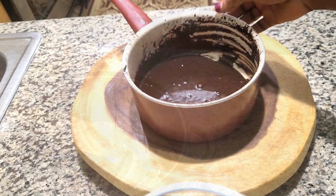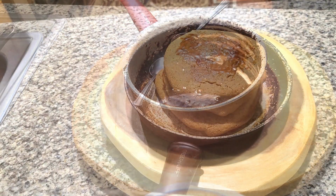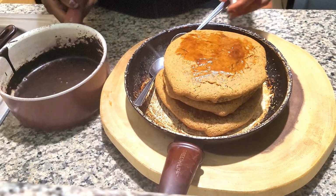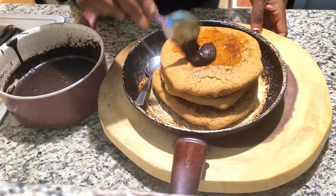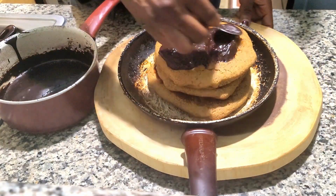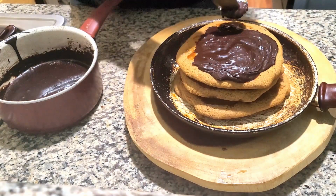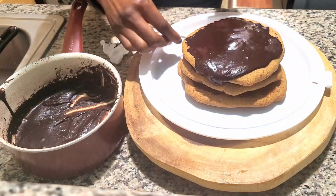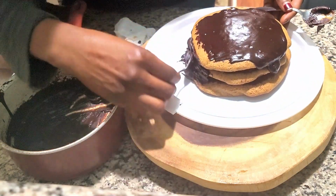Alright guys, now it is time to frost the cake. If you want this to look very professional, you should sharpen the edge of the cake so that it is smooth, uniform, and round. But I didn't do that. I was just making this for fun for myself at home. So I just frosted it up that way to not have to trash any cake or anything like that. Not like you have to trash it, you could eat it, but yeah, I basically didn't trim off the edges, but you should do that if you want a very smooth, round, professional looking cake.